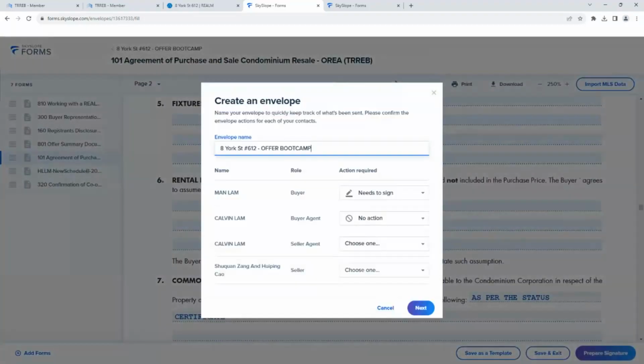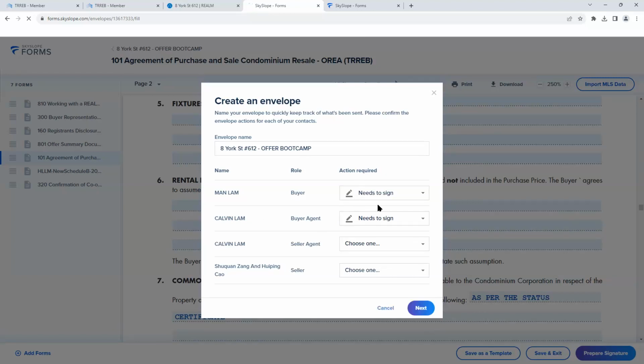Prepare signature. Okay, so you can just leave the envelope name because it's getting to the signing part. So before the signing, it's called file. So everything belongs to the file. So the file is the upper one. It's like a folder, a big folder. Okay, it's like this is the offer folder for this address, and then inside the folder you have the signing, which is the envelope. Okay, inside the envelope, then you have the actual signed documents. Okay, you know what I mean? That's how they put it together. It's a pretty good, strict rule or design for this.